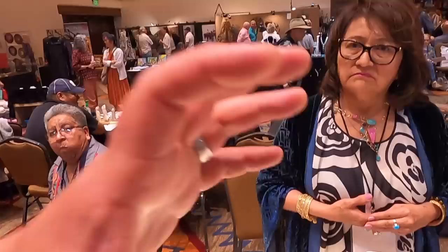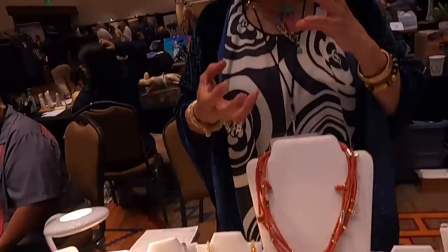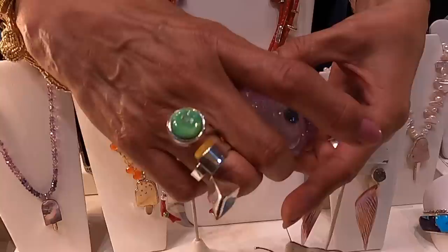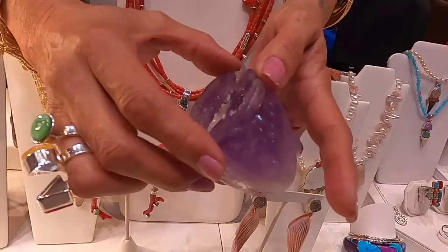It was. You know what I mean? And so when they see that it's so perfect, they think, you're obviously a fantastic artist. I had to take off a lot of the crummy stuff. This was the inside of the mineral that had to be ground off smooth and portioned along here. And to create the legs like that, it was hard. I mean, look at it. This is the rough part of the whole amethyst itself. It just had to be worked with long, long hours to create this frog.